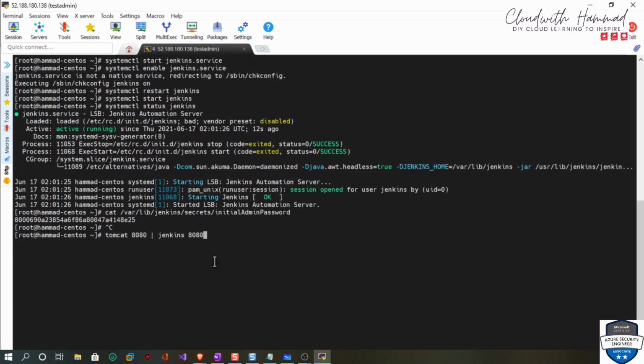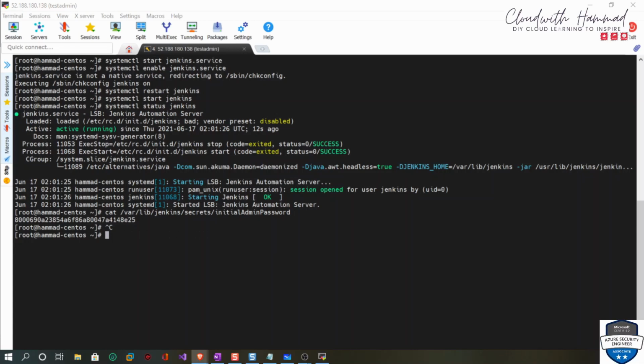But this is a lab, so I'm using the same system where I installed Jenkins, which is running on port 8080. If I install Tomcat, which also runs on port 8080, it will not work. So before we do the installation, we'll change the Jenkins port to 8081, and then we'll install Tomcat.